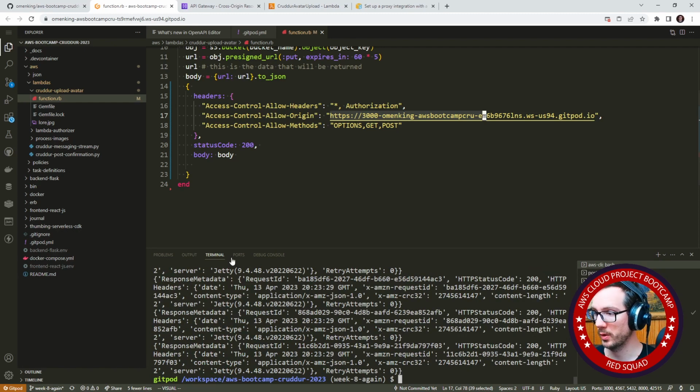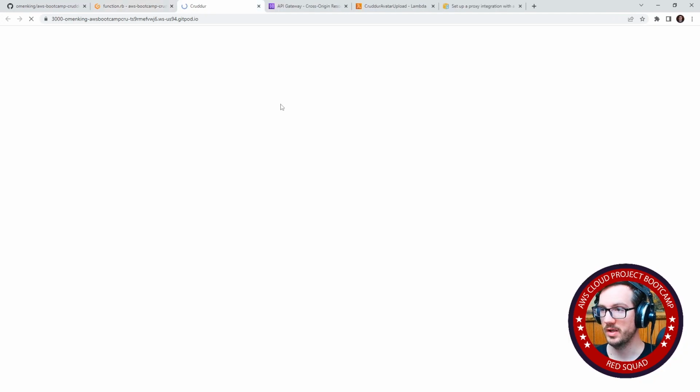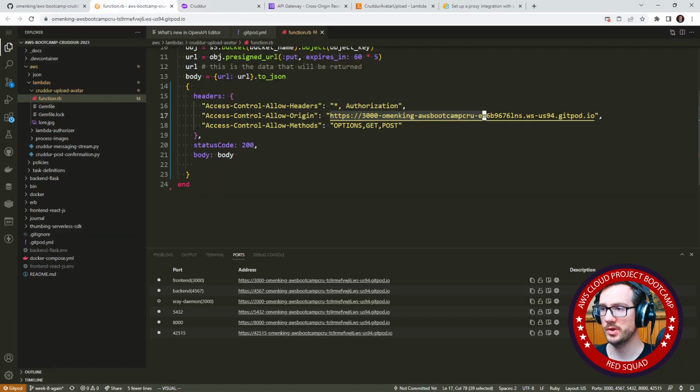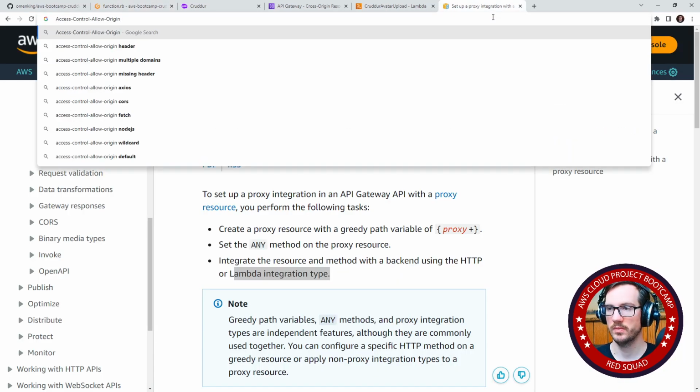Great. And so now I'm going to go over to our app. It's running. So we have this URL here. I'm going to go here and replace it. I can't remember if we're supposed to have this part in the request or not. I'm pretty sure it complained when I did not have that in there. So I'm pretty certain that I'm supposed to allow access origin. Let's look that up. Format.